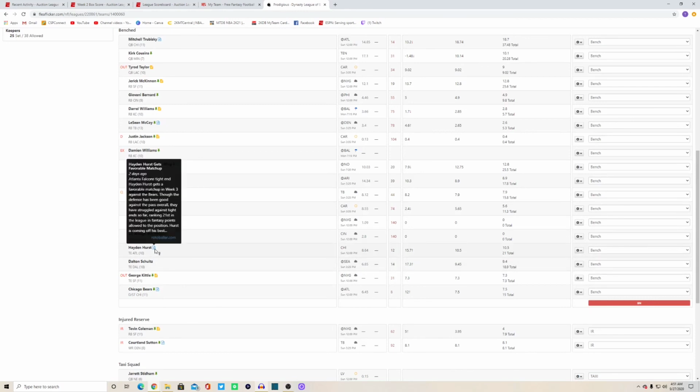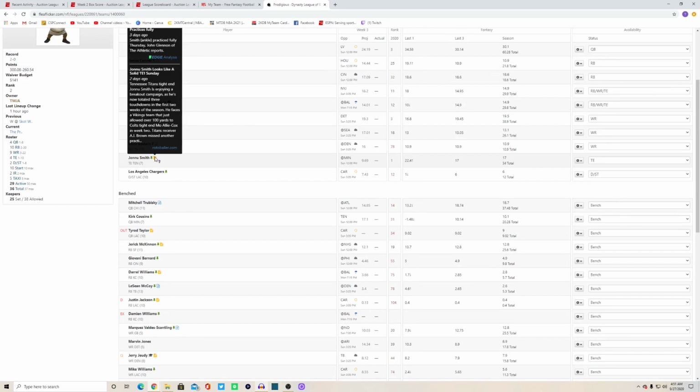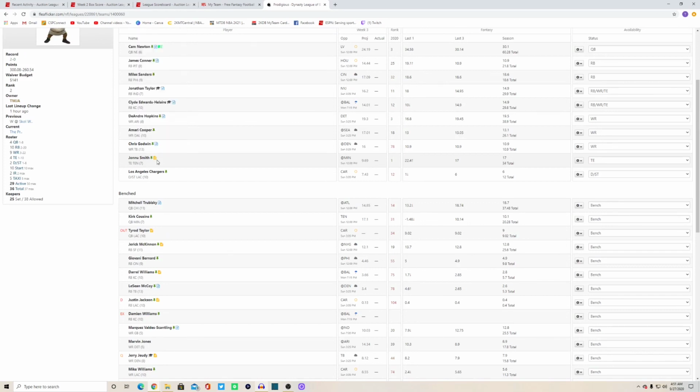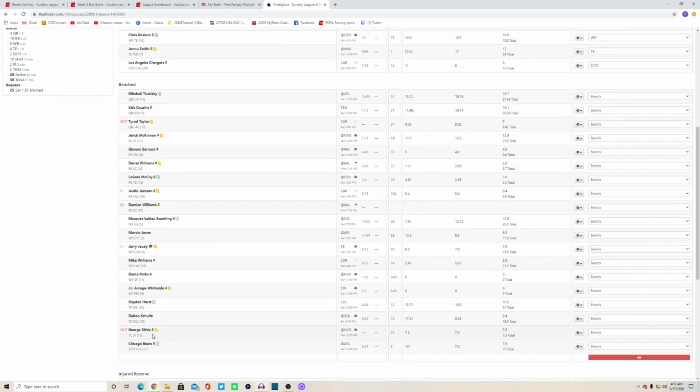I bid a lot on Hayden Hurst. I actually had Jonnu Smith at one point, sort of like Mike Gesicki. I dropped Jonnu Smith at one point. Someone else picked him up. But then last year, I traded a 2nd-round pick for Jonnu and a 3rd in return, and that has definitely paid off. So I'm glad I had that depth behind George Kittle.